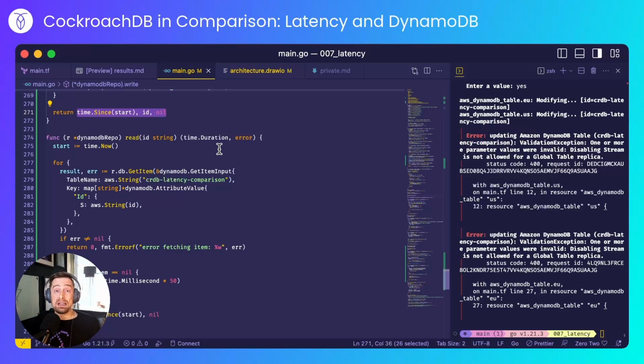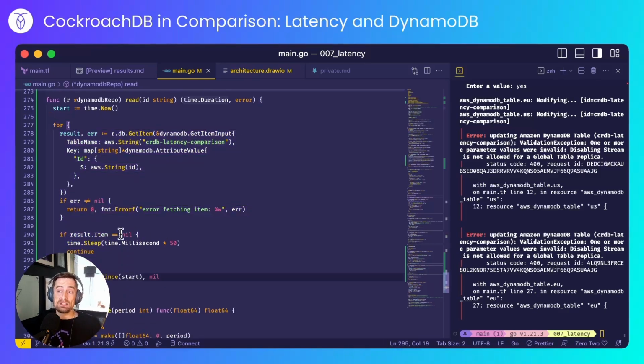Like with most of the other cloud service provider Postgres compatible databases, replicas are done asynchronously. DynamoDB in that respect for global tables is eventually consistent. So I will enter a loop and sleep for 50 milliseconds just to make sure that the replica has replicated from one region into another. So I'll try to get the item from the table using the ID as a filter. If I receive an error, I'll bail early. If I don't receive an item, that means it hasn't replicated fully yet, so I'll sleep for a very short amount of time and then try again. Ultimately, I'll keep on doing this until I've got an object.